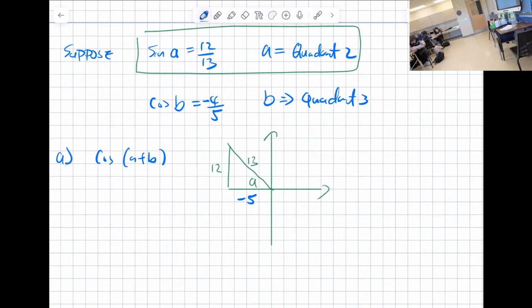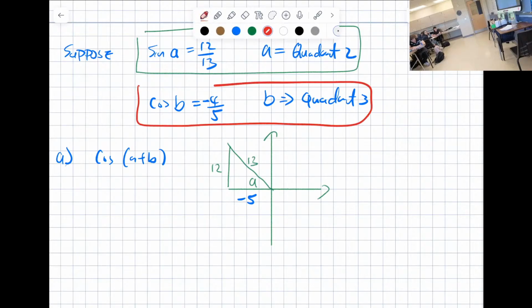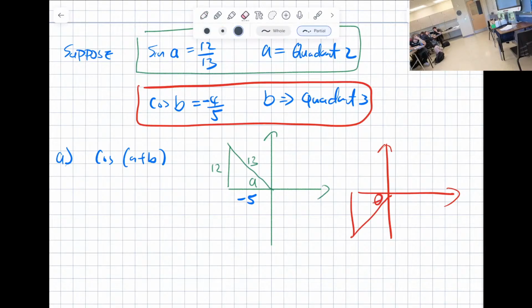Okay, so this part is going to be the red part. The red part is in quadrant 3, and right here is the B. This is 5 because it's the hypotenuse, and this is negative 4. What will be the third side? Negative 3. Pay attention, that's why you draw the quadrant. It's down here, so it's negative. Remember, every negative sign is going to cost you points, especially in trig. If you miss a negative sign, you're done.